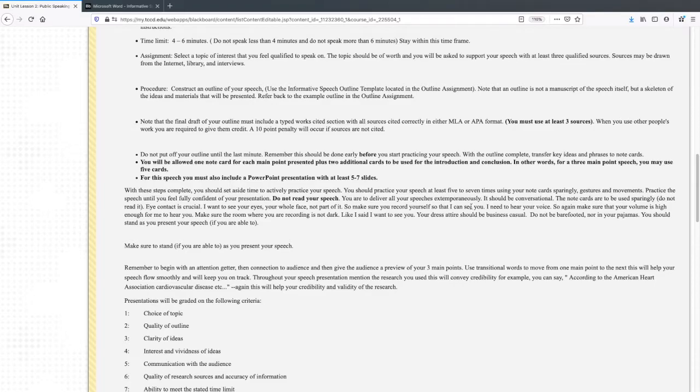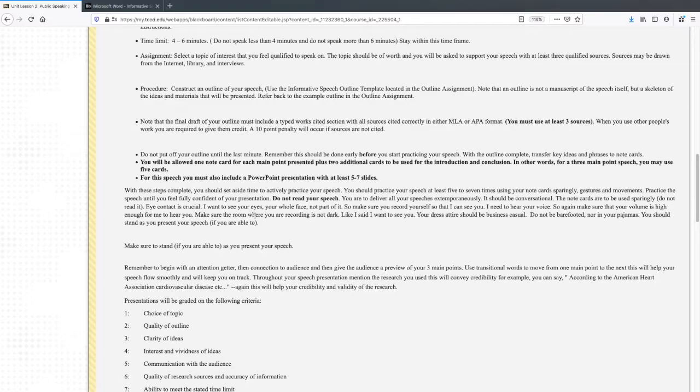The more you practice, the better prepared you are, and you're going to feel confident as you give your presentation, and you will sound conversational to your audience. The note cards are to be used sparingly. Do not read your note cards. Basically, on your note cards you're just writing down keywords and phrases to trigger memory.